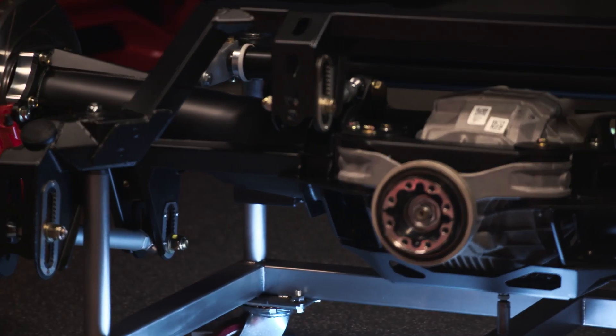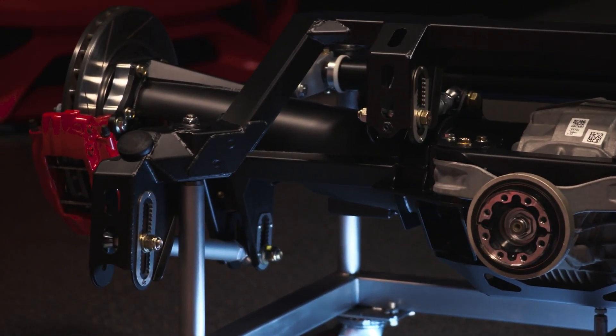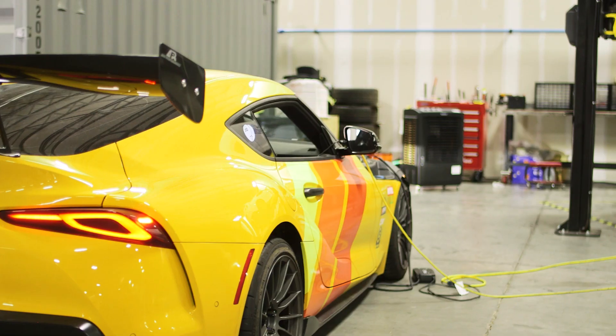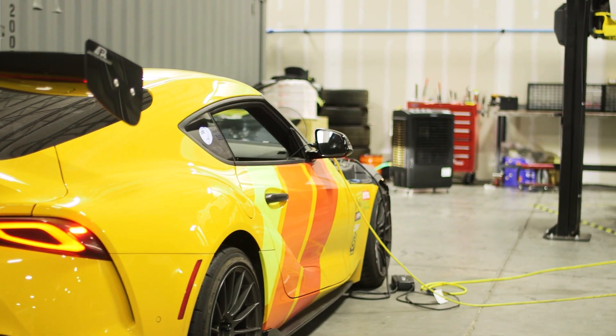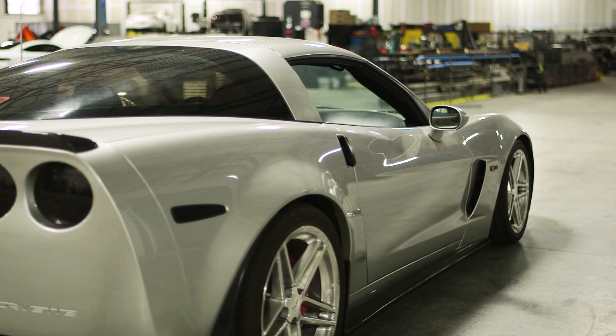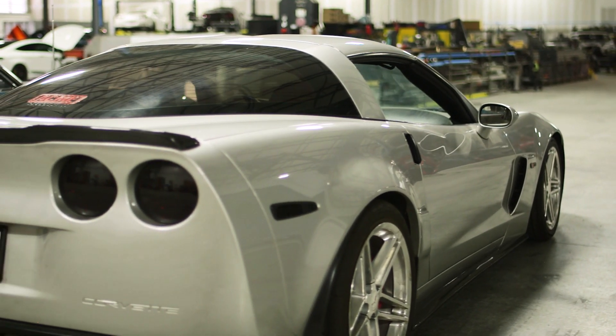The inspiration for this product came basically from an over-promise. These guys were looking to fit a live axle into the back of these cars instead of using their factory independent rear suspension. And so we said, yeah sure we could do that, but after further review we found out that that wasn't as easy as we thought it was going to be. At that point we got to work.